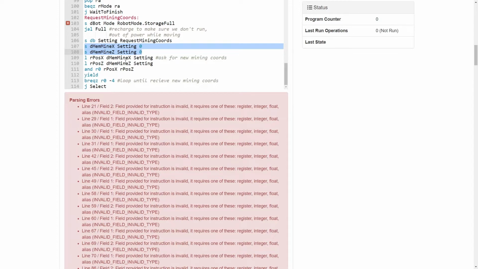Then we're reading until X and Z get set to a non-zero. And when that happens, this waits if they're still 0. So we add them together. If they're both 0, that R0 will be 0. And if either one of them are non-zero, then R0 would not be 0. This does mean that we cannot have a 0, 0 for our mining coordinates or it would break the script.